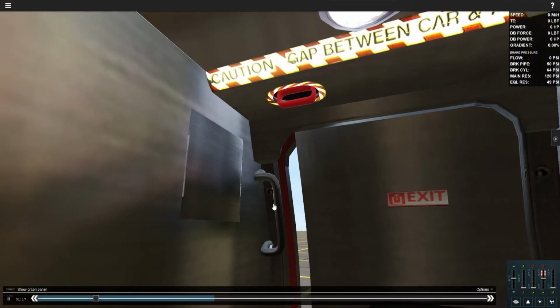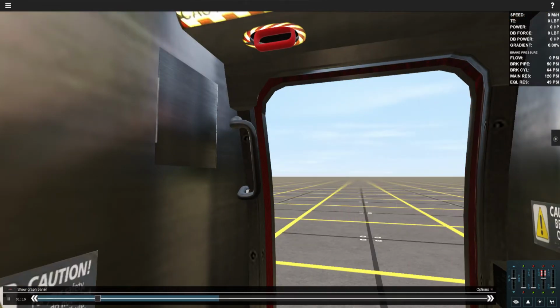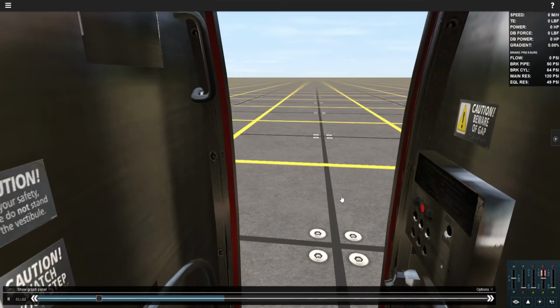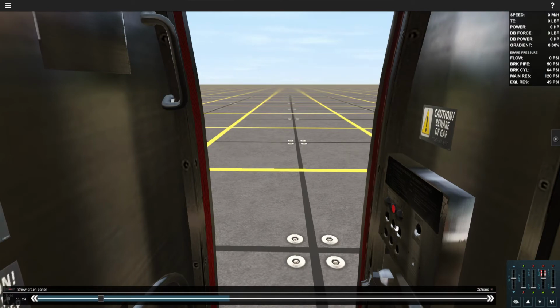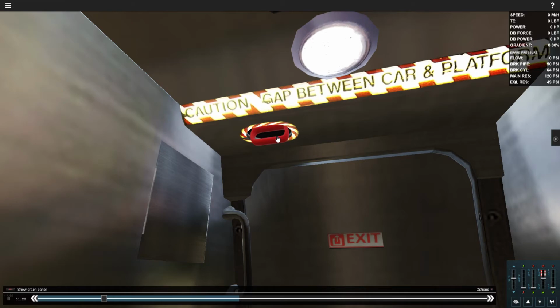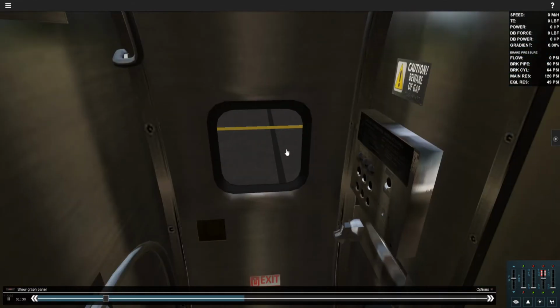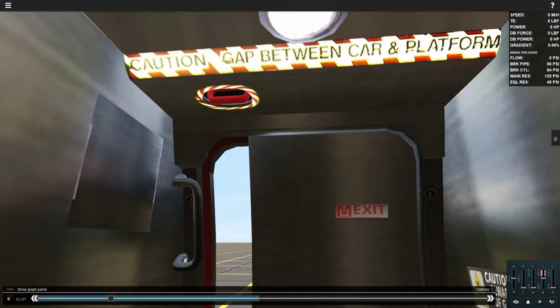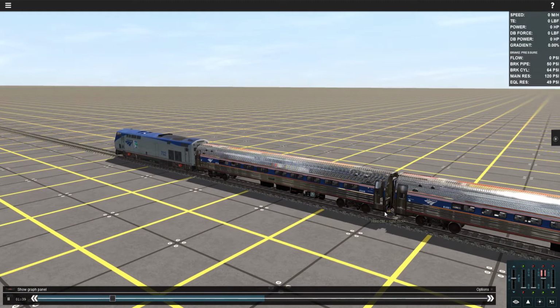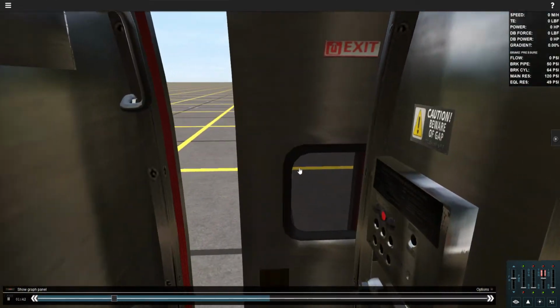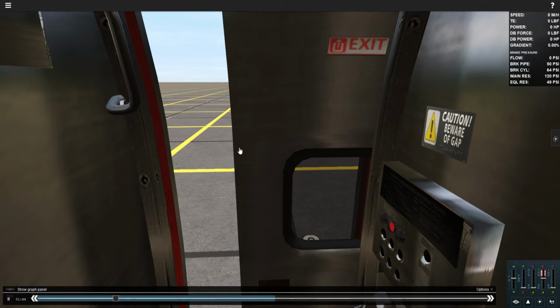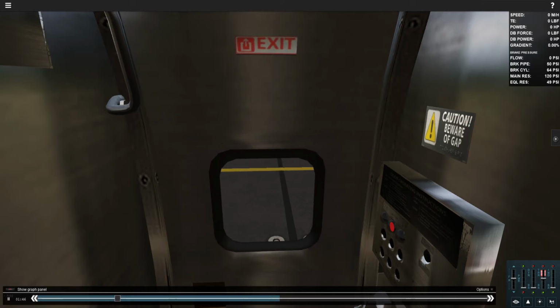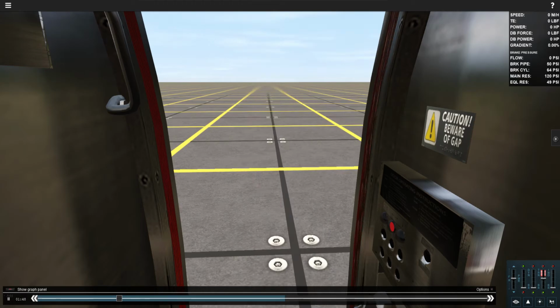Next thing we have now is a manual override. This here will stop the animation. Okay, so say now you open the door, it begins to open, but you can stop the animation using the manual override. It'll stop on the outside too, and then it begins to mirror the door animation as well.